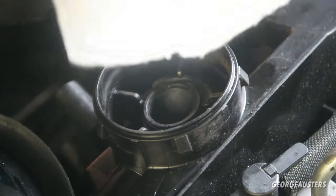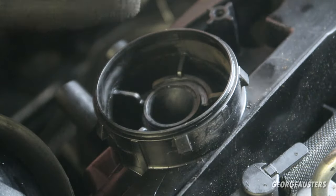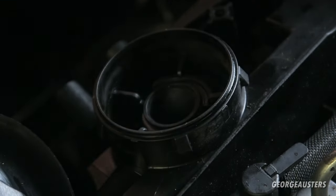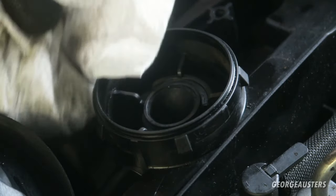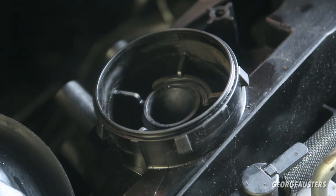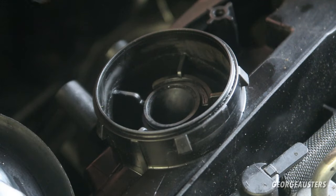Okay, so you can see I removed some dirt in there, which, you know, this is oil vapors going through here, so it's obviously going to be oily. But yeah, really not a whole lot else going on, no blockages or anything like that. So this updated design is definitely better than the old design where they had the filters and whatever else.